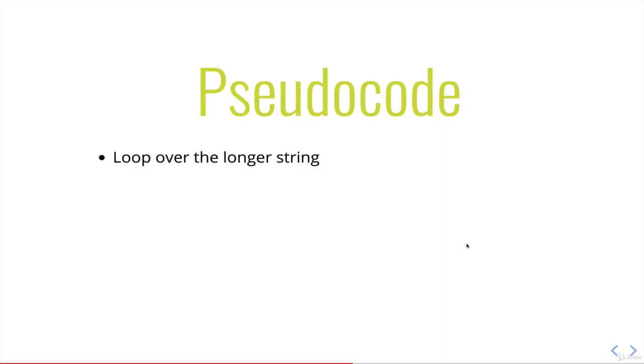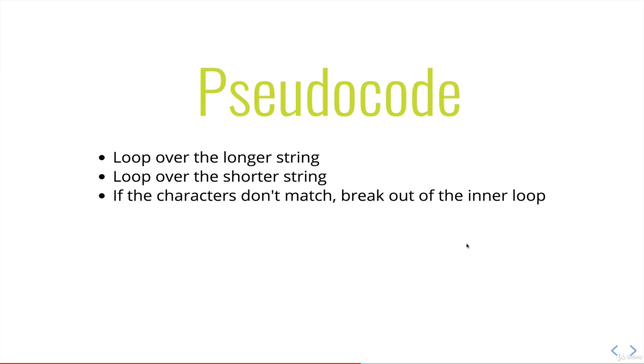Here are the steps. Define a function that takes 2 strings and call it maybe string search. It takes the larger string and then the pattern that we're looking for. Then you loop over each character in the longer string, and then we have another loop over the shorter string. And then we just check. If the characters don't match, break out of the inner loop, so stop. And if they do match, if we find a match for O, for example, in OMG, then you move on to the next character. Keep going until you hit the end of the short string. And if you do hit the end of that short string, that means that you found a match.